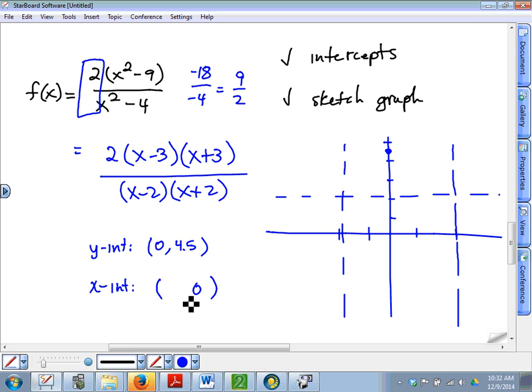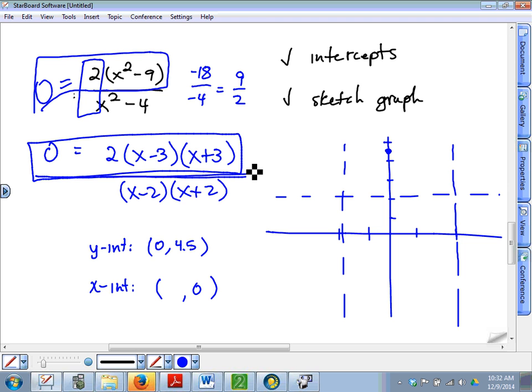To find an x-intercept, don't you let y equal 0? Yeah. So that just means f of x is going to equal 0. When is a fraction ever going to equal 0? When the top is equal to 0. That's why the shortcut here is if you want to find the x-intercepts, you just set the top equal to 0 and solve that equation. This one would be easier to solve in factored form. When is that ever going to equal 0? Positive and negative 3. So we have an x-intercept at 3, an x-intercept at negative 3.